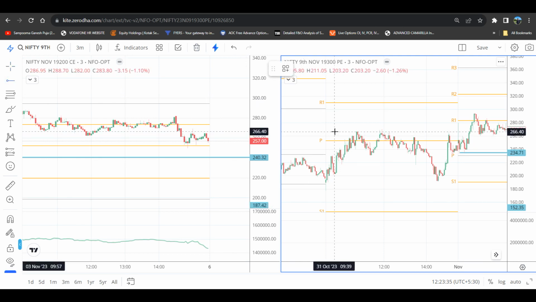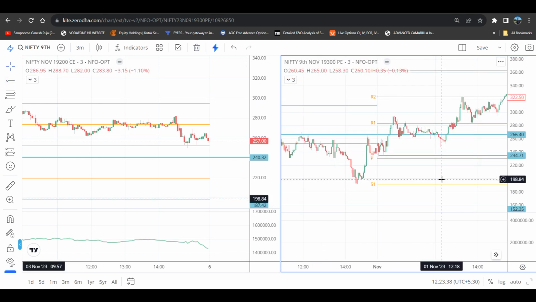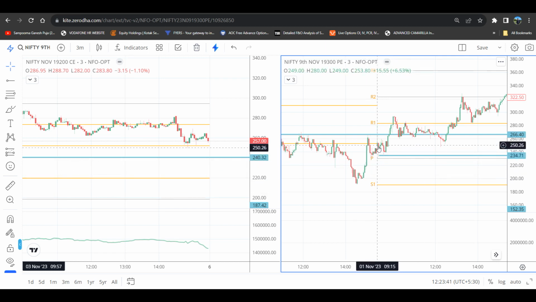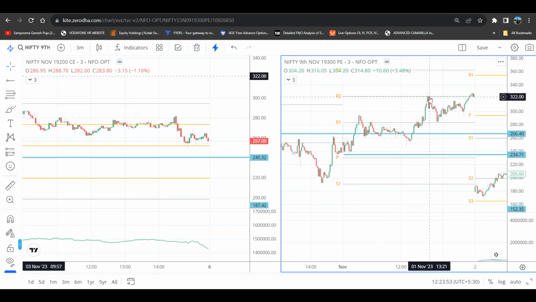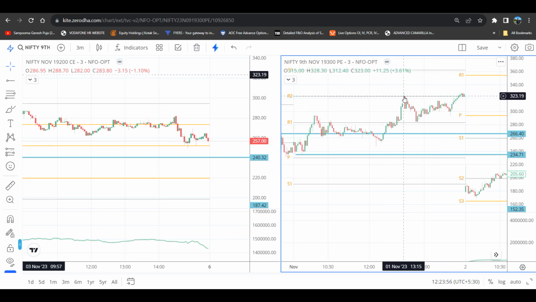Now look at here, okay. It has opened around these levels, around pivot it has taken the support, then it has formed one price action pattern, and from here it has gone up to R2, right? And look at the perfect reversals you are getting from R2 to R1. So this is where this particular thing, with the help of yesterday's high low close, can really work wonders for you. And there will be lots of small SLs here and there, but those SLs are smaller, and when you are getting these kind of scalping momentums, right, it will be really useful for you if you are trading.